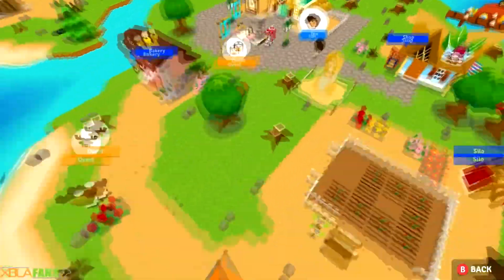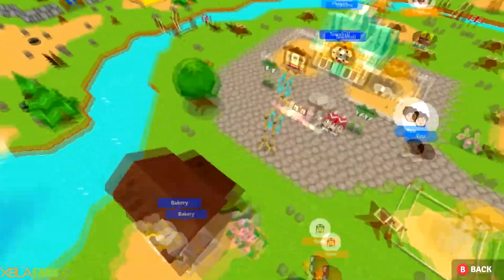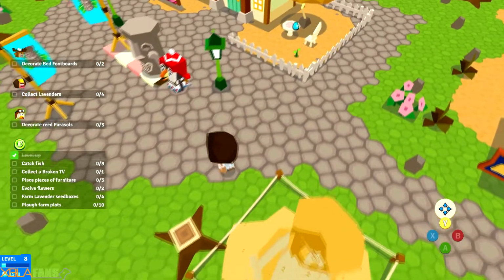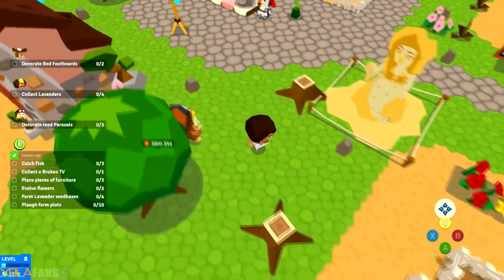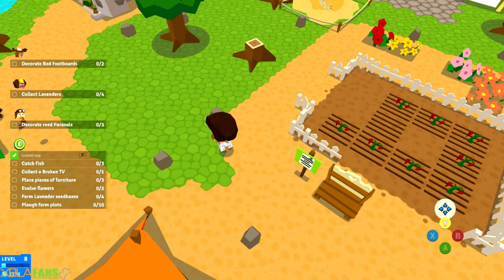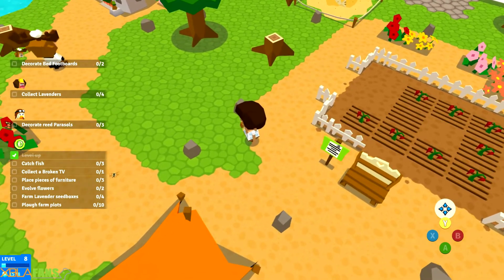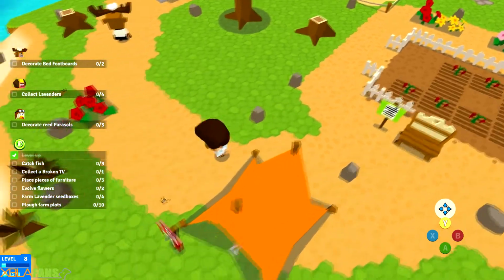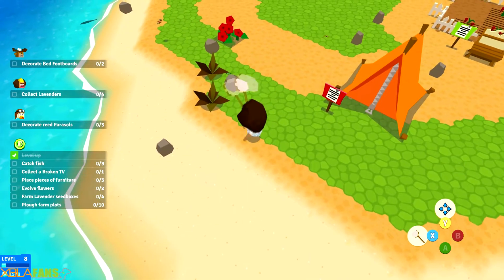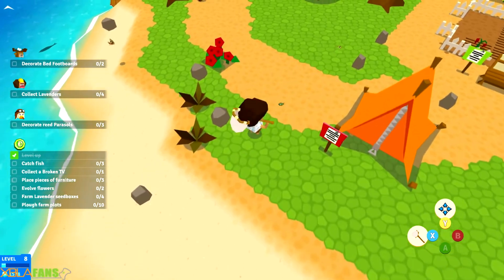One nice thing is you can hit select and kind of look around and stuff like that. And it is like real life time. So apparently my daily quests have turned over. Also, it says evolve flowers, which means they want you to just plant something and make it pretty. So we're gonna go here.